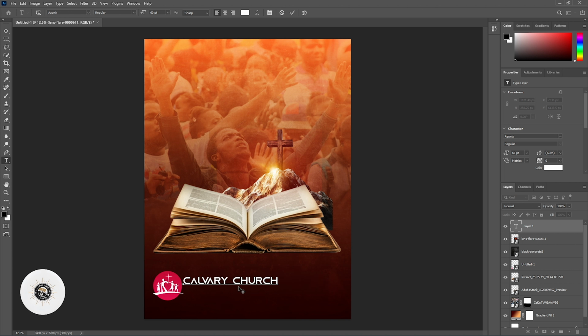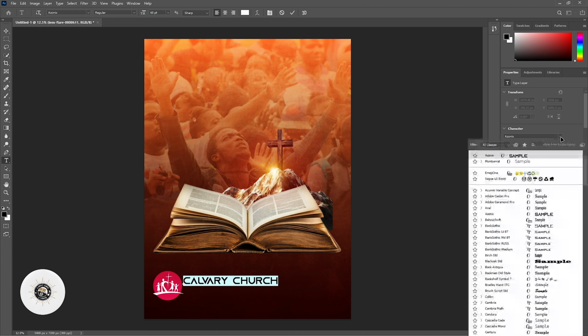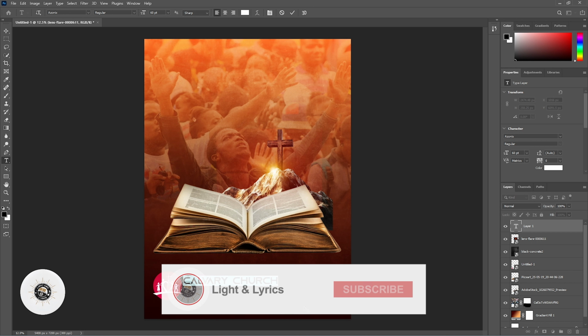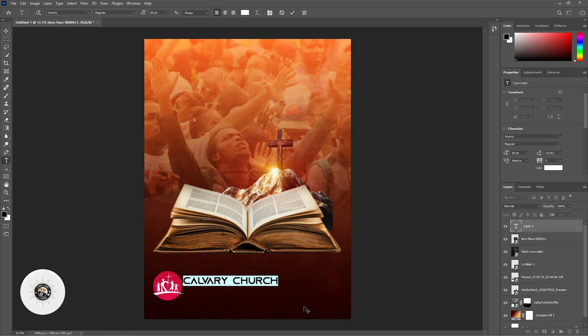If you'd like to change the font, press Ctrl A. The font is now selected. As you can see, there are multiple font options over here. So I'm choosing the Iconics font. This looks good to me. Another thing we must add is the name of the event, such as Sunday worship, Bible study, youth meet, like that.